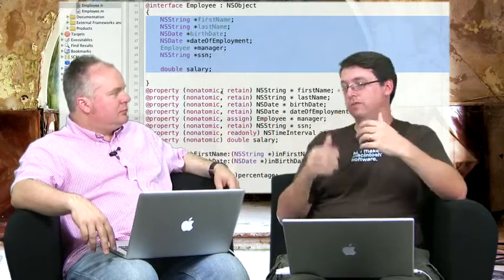For example, with this employee class, you might write an accessor method called setFirstName to set the first name member variable. Alternatively, you might write another accessor method for getting the first name variable. You might call it firstName, and that would return whatever's in the first name member.